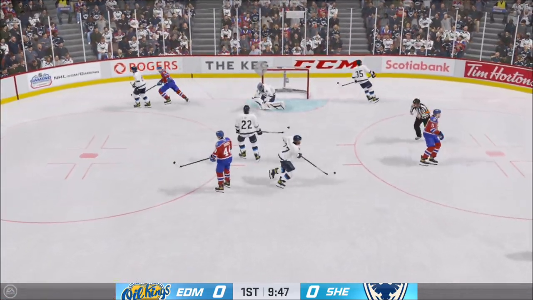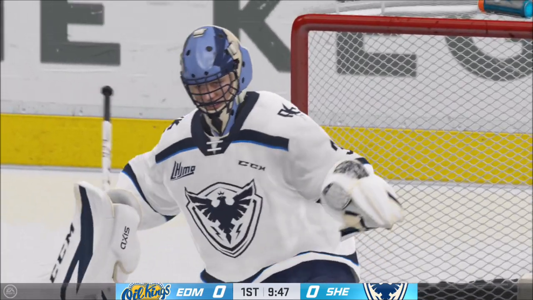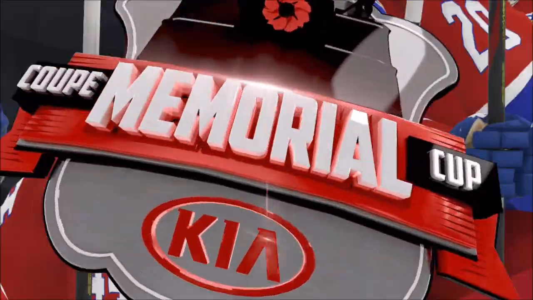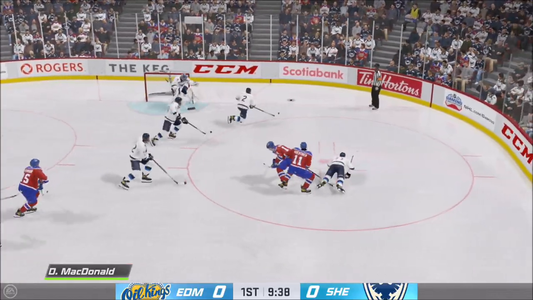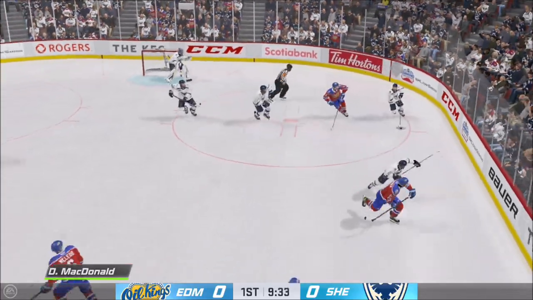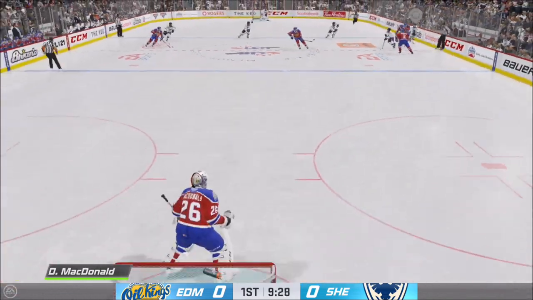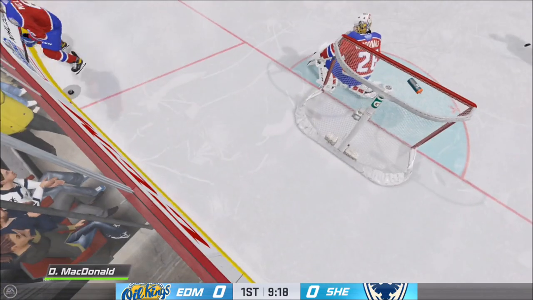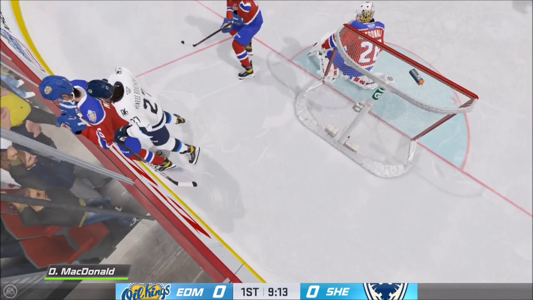Nice stop by Hlavai. We're finally over the 10-minute mark of this first game. It took a long time to get to this point, I tell you. The play moving. Nice kick. All right, so Rondo's got that one. He's going to try and leave his own zone with it. He's coming down the ice, and he's just going to get that one back around the net. And, oh, he got tied up.